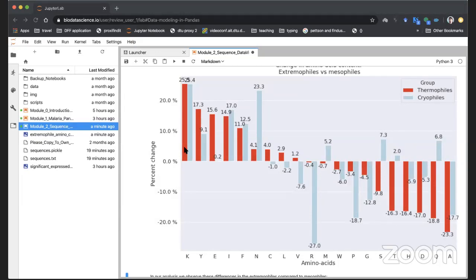But we know that in general, serines are much more common than, say, methionines or tryptophans, right? So a small change in tryptophans might be more significant than a large change in serines or leucines. This is why, in general, you don't use counts or frequency to visualize these kinds of things, but you use other measures.